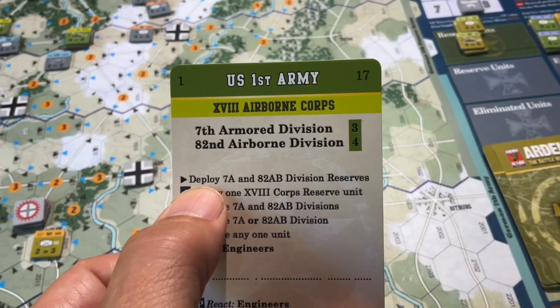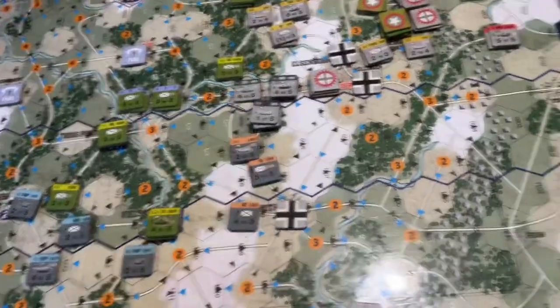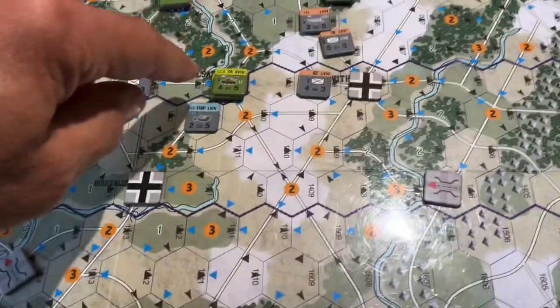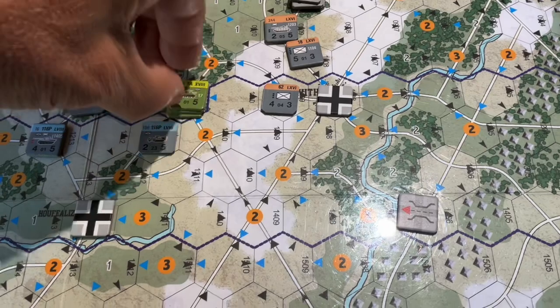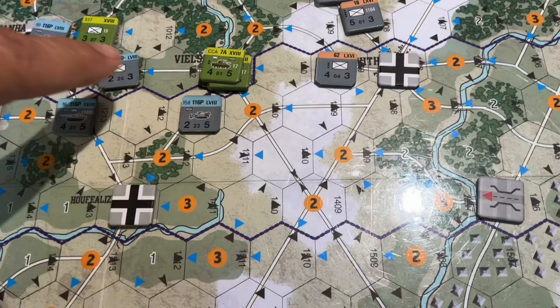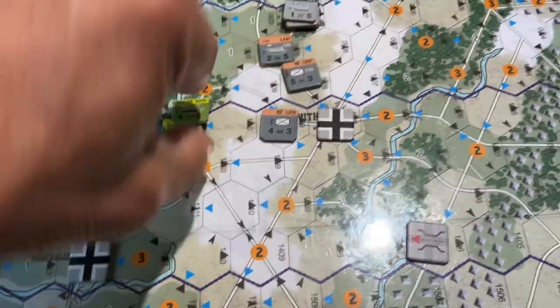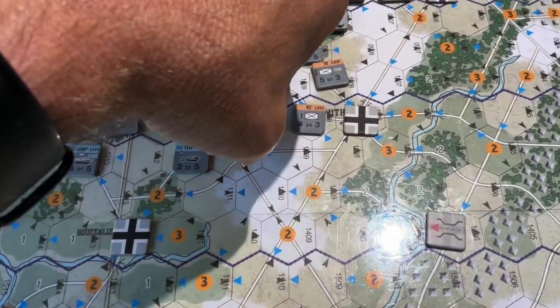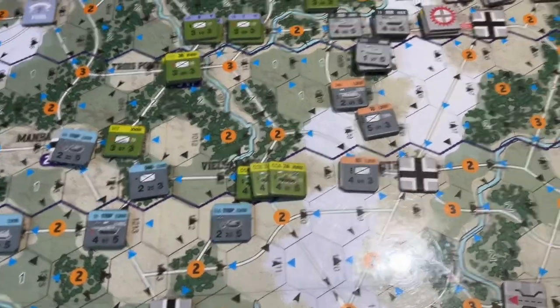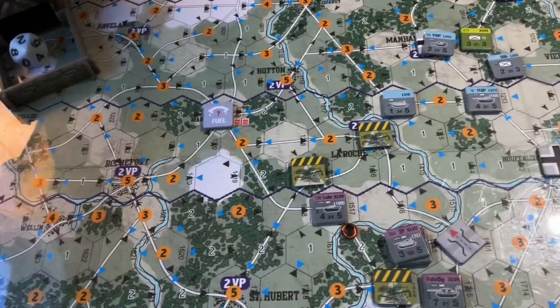of the 7th Armored or the 82nd. So, of the 7th Armored, we have a stack here with 12 combat strength and 6 steps. And we just happen to have looked at that rule. I lost it. Out of contact.